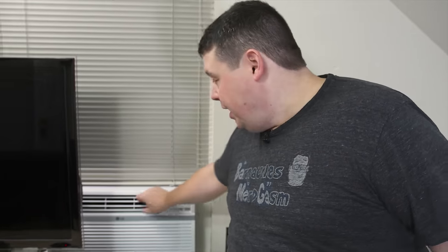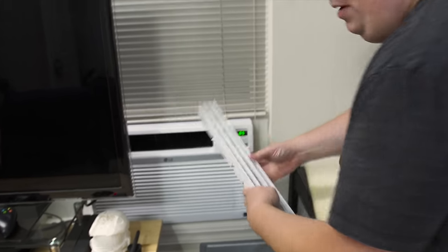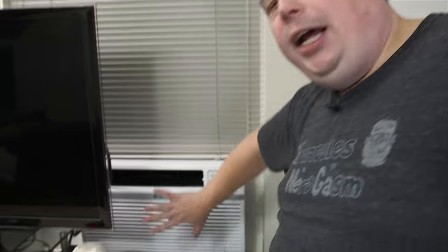All right, so the first thing I'm gonna do is pull the grill off the air conditioner, because right now the grill is allowing me to do some air redirection, but not anything significant with this giant screen, and it's just blocking airflow. So we're gonna grab that and rip her off. We don't need that. It's gone now. So now we got air just blasting out of this thing. Actually, the airflow increased quite a bit. I would actually recommend, if you're not using that to redirect airflow, pull it off anyways, because that's a hell of a lot more air.